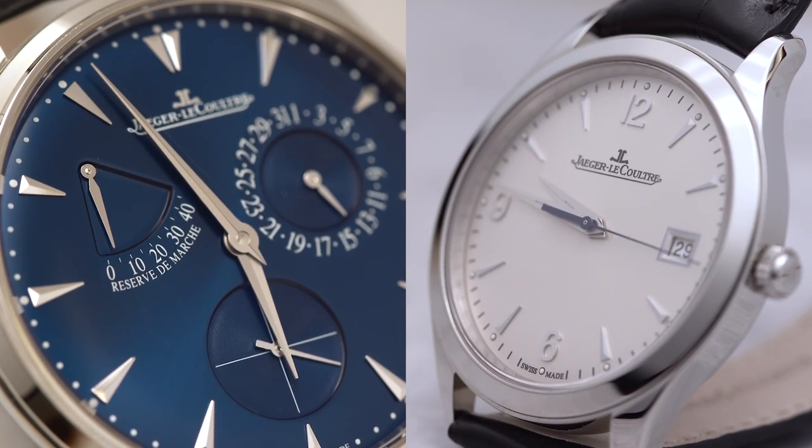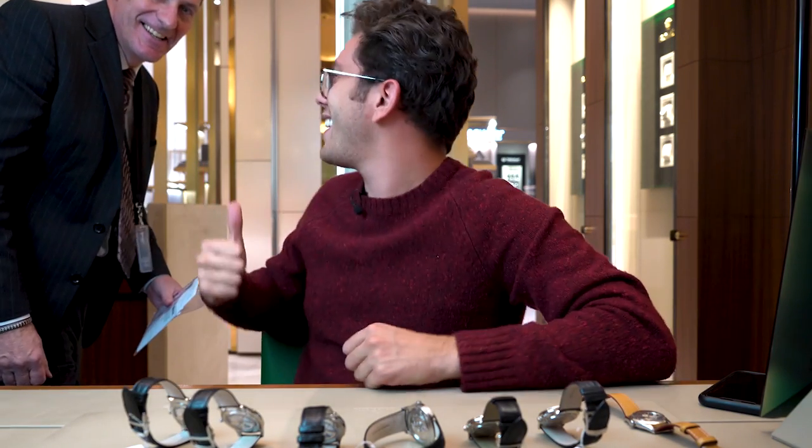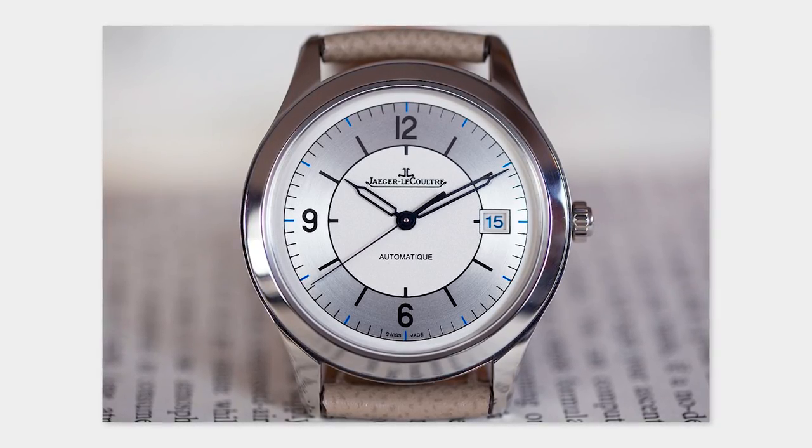The hands are lovely — throughout the collection there are these beautiful elongated, dauphine hands that are faceted. Really nice. This watch has been overshadowed by the newer addition to the collection, JLC's sector dial Master Control Date. That watch is a great example of making a strong decision in design. There's nothing wrong with conservative design like we have here — I'm a fan of a classic Brooks Brothers Oxford cloth button-down — I just happen to like my watches with a little more design decision. The sector dial is beautiful, and for whatever reason it's $500 cheaper. Crazy.